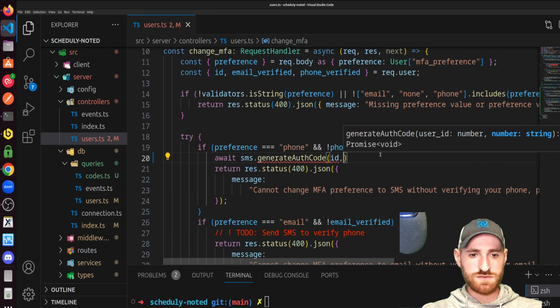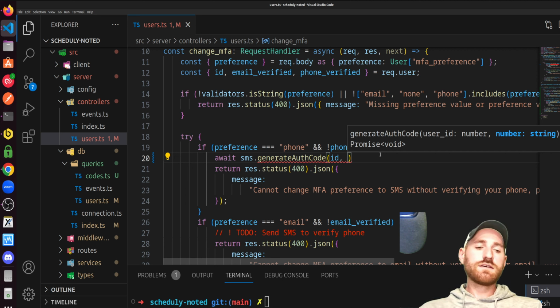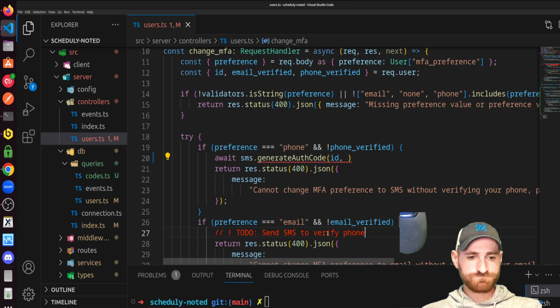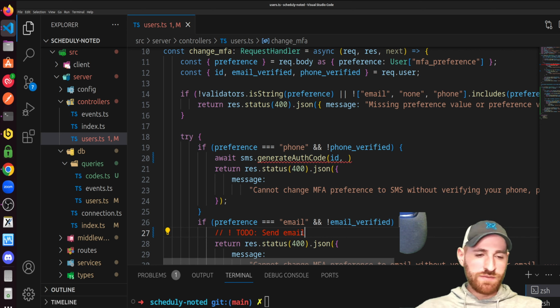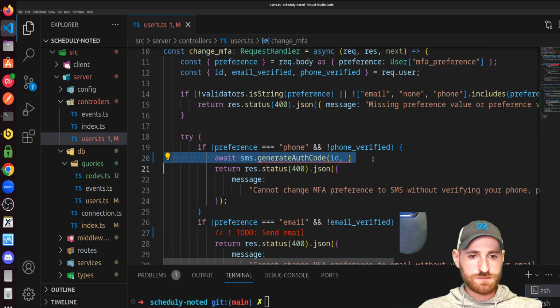We've got the rec.user.id, and then we will actually have to do a user lookup here to get their email or their phone number, because my email verification needs their email, and my text verification, the auth code, needs that.